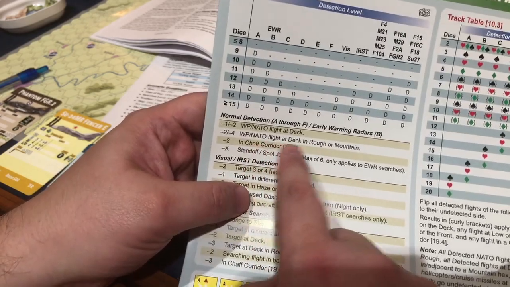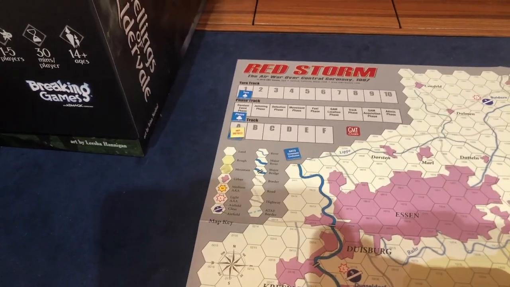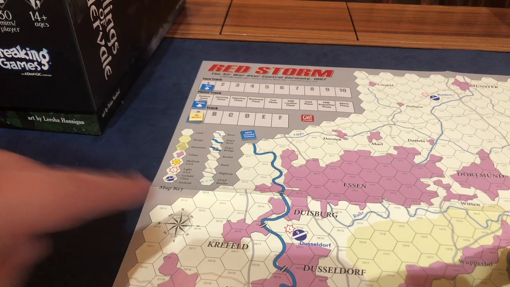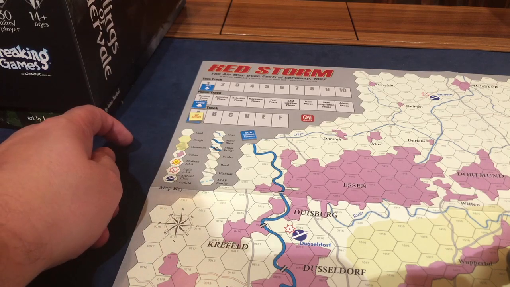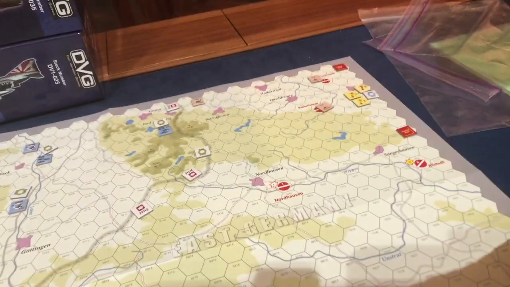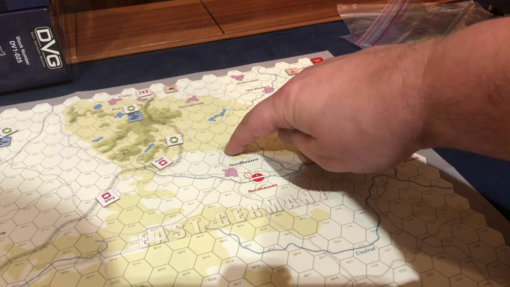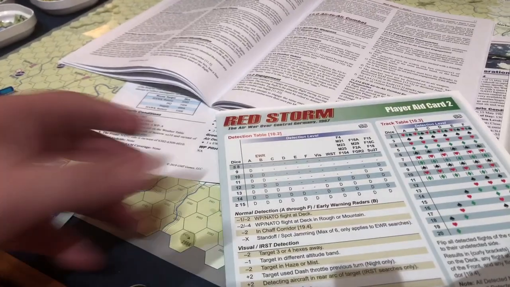Okay. Then if it's at deck in rough or mountain, which is not the case, there is a chart here. It goes over the different terrain types. And the terrain type that it's currently in is the same as this, which is just land. Rough would be like a little bit yellow, and mountain, of course, would have some mountainous region. So, for example, coming over to here, they are in normal land. This would be considered rough, and then that's considered mountain. Okay? All right. So they're not going to get a modifier for that.